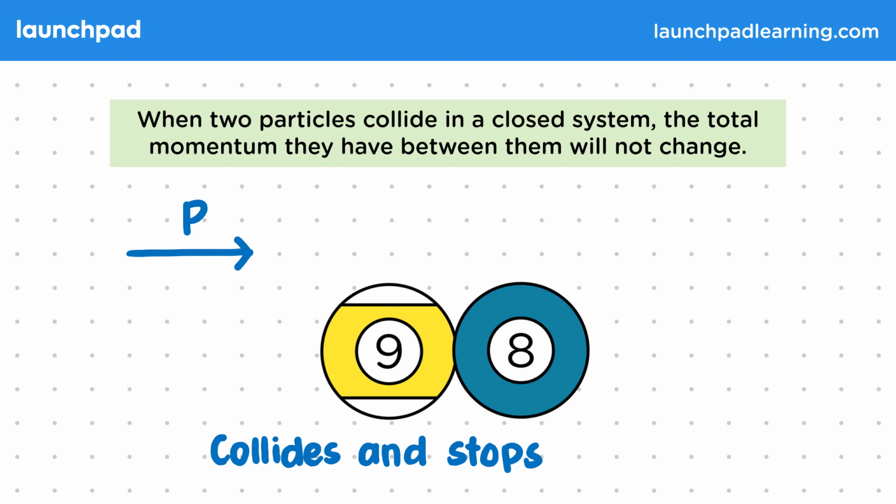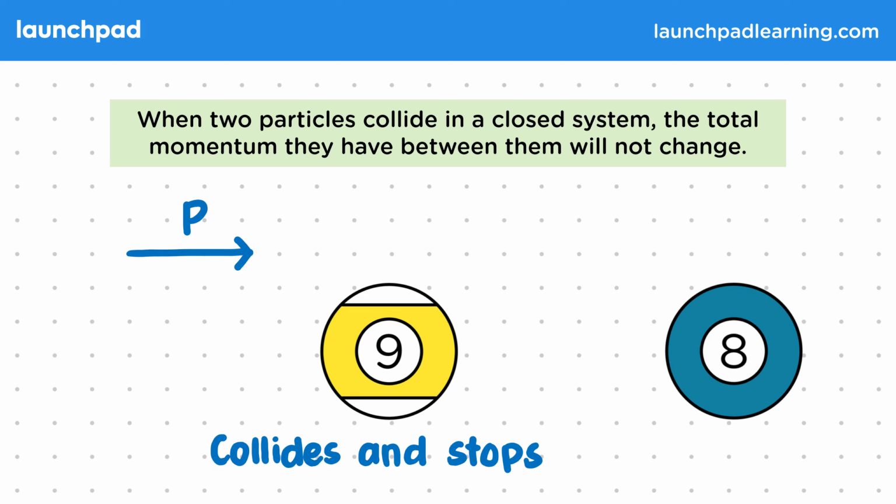Well, the collision will cause the second ball to start moving. But if we measure the momentum of the second ball, we'll find that it's also p, the momentum of the first ball. The total momentum hasn't changed since all of the momentum the first ball had was given to the second. So we started with momenta of p and 0 and ended with 0 and p. Let's take a look at another example where both objects move after the collision.